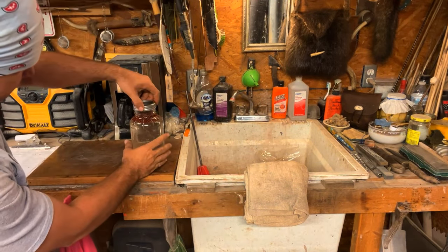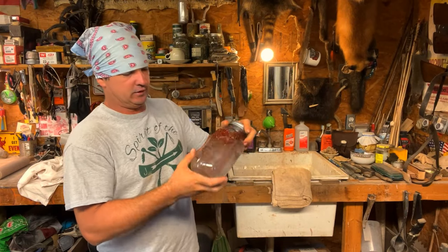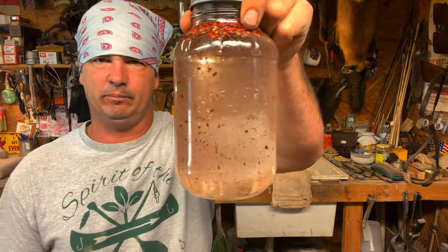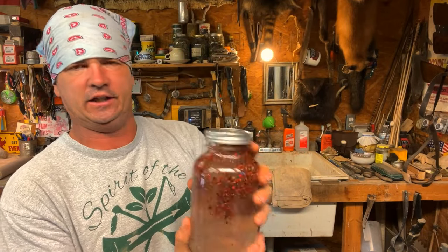So at this point, we're gonna go set this out in the sun. And you can see it is already starting to pinken up a little. This berry has a flesh on it and a hard seed in the middle. So you wanna get that off.